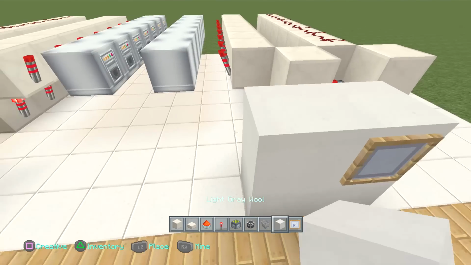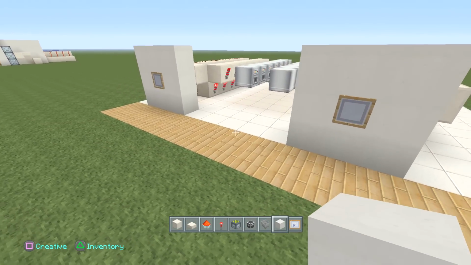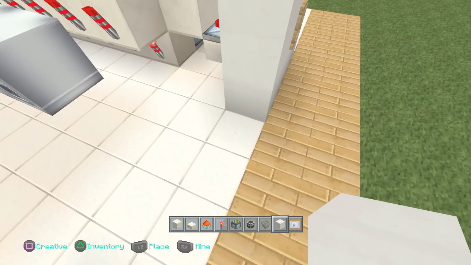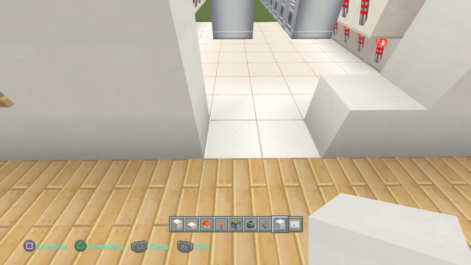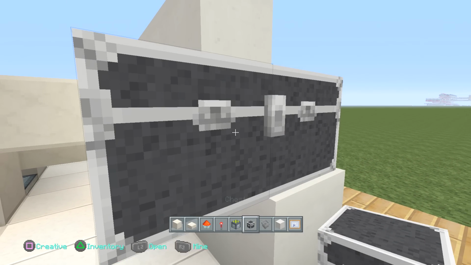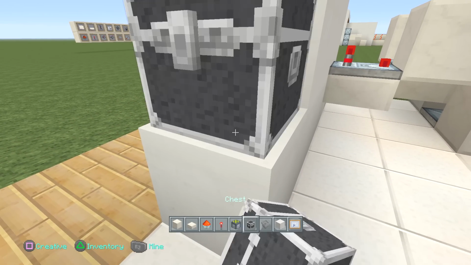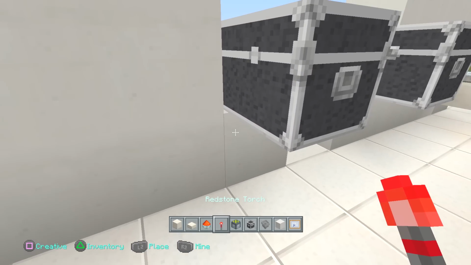Gonna add 2 blocks right there, some on top, and 3 on the side. And you should have this kind of look. Now we're gonna add 3 more blocks on the interior side, and 1 block on each corner. And the cool thing is, you're gonna add 1 large chest on top, and on the other side as well. And you're gonna add a redstone torch right there.